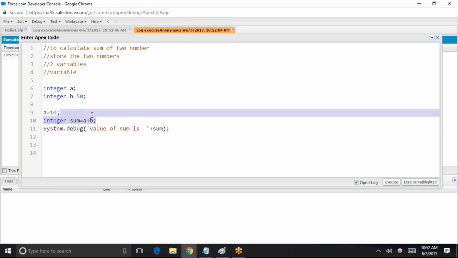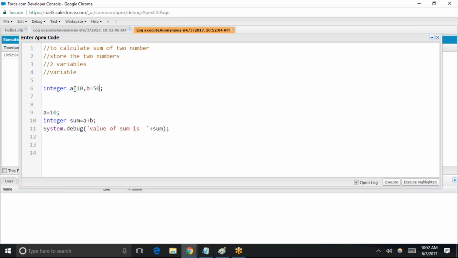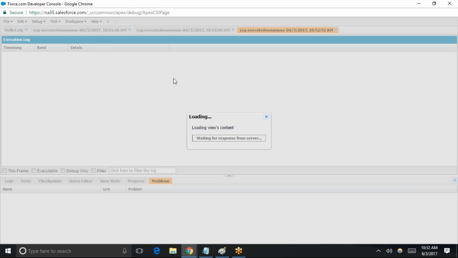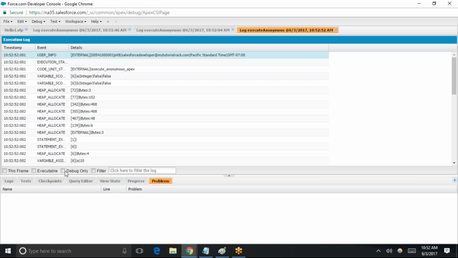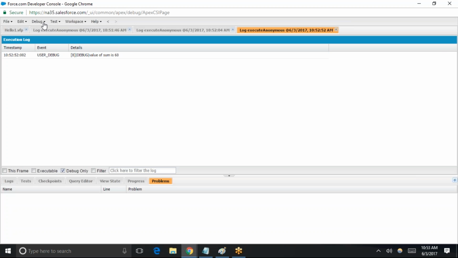Now, you can write the same example in different ways. You could have just defined A and B up here in a single line. You could have specified the values up here as well, 10, and B is equal to 60, 50, whatever. You can specify the values right here. You do not have to do it again. So you can do something like this, and then instead of even creating this variable, you could have just said A plus B. And then you do not need this sum value. So you could have done a very simple thing like this. It will automatically calculate the value of A and B at runtime, and it will display it. So you end up only creating two variables. You do not need a third variable. The result is still the same.